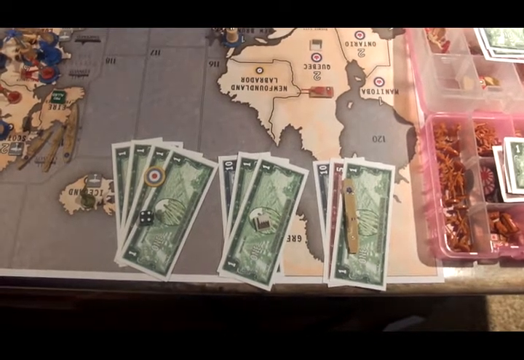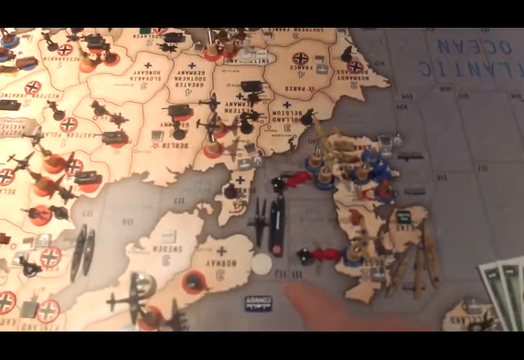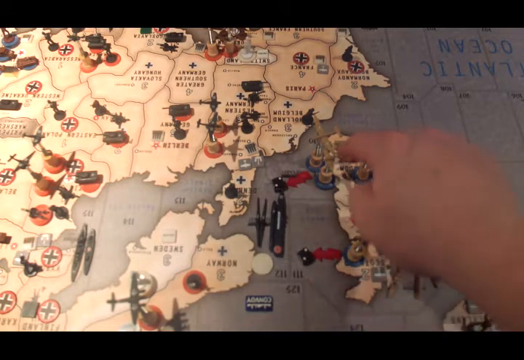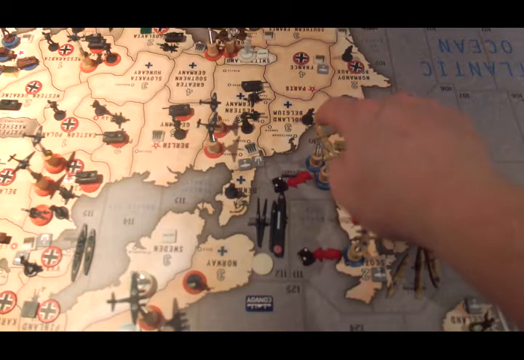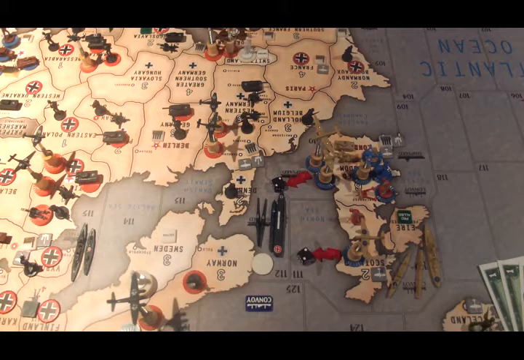Okay, we'll be declaring some attacks. The first one is an attack on Sea Zone 112 with the tactical bomber from Scotland, the two fighters from the UK, and the strategic bomber from the UK. And there is a real possibility, of course, that the Germans will scramble, but we'll see what happens there.